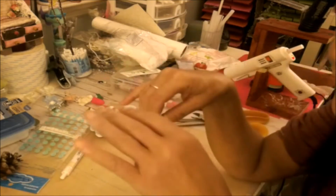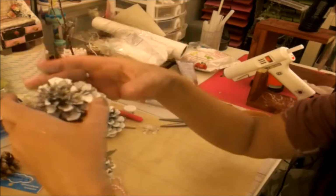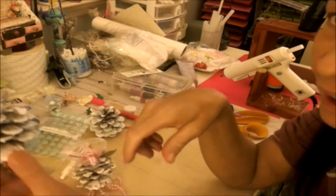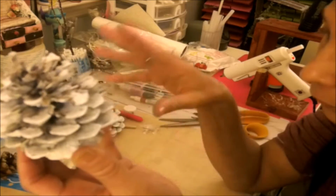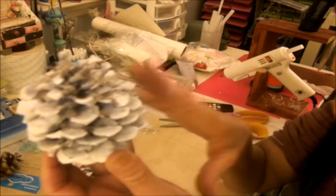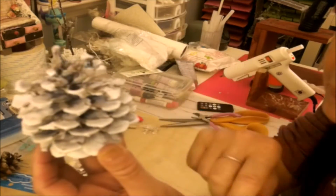I went ahead and spray painted them because I'm not going to show you how to spray paint pine cones. Some people do it by hand. I cheat. I like to just take it outside and spray paint it, and then I seal it also. Before I even do that, I bleach it, just so you know, because it's coming from outside. We don't know what kind of bugs could be inside these pine cones.